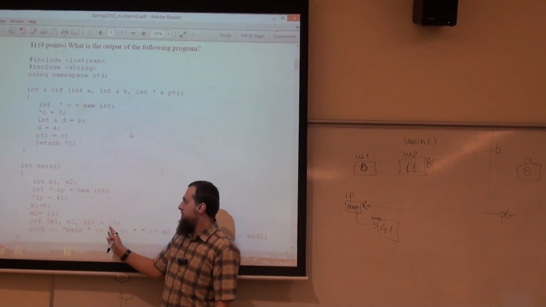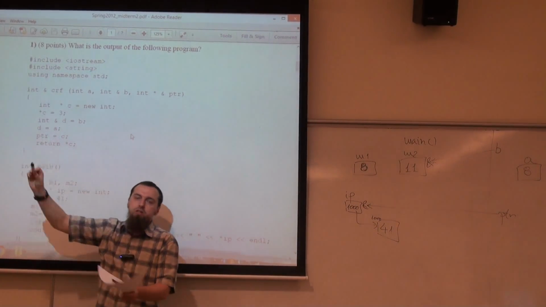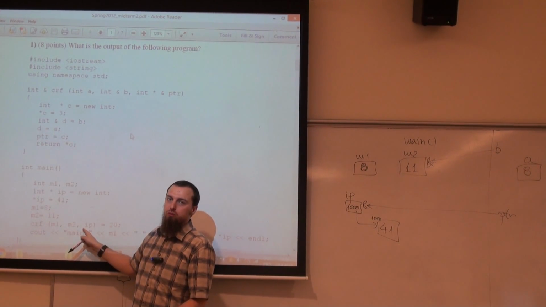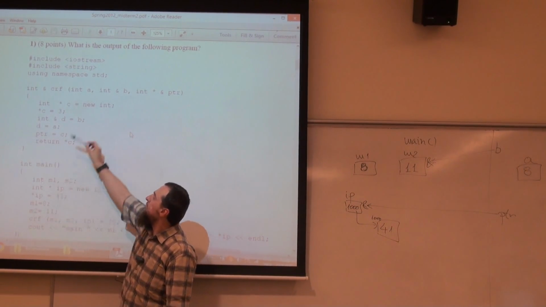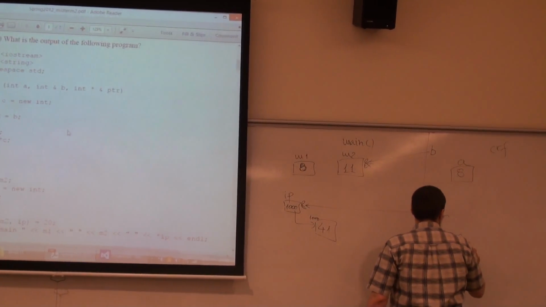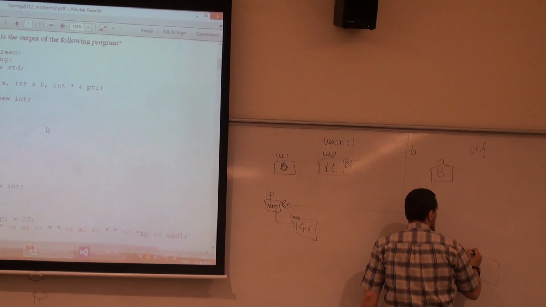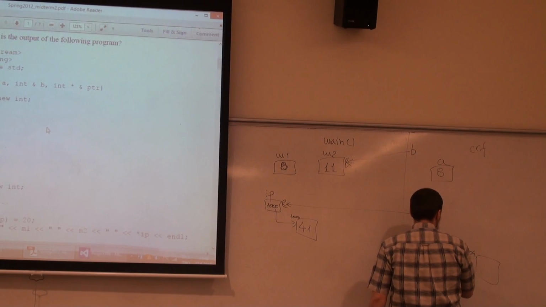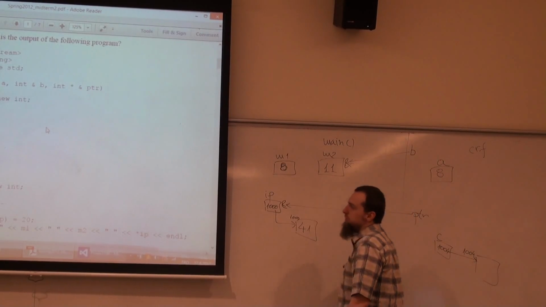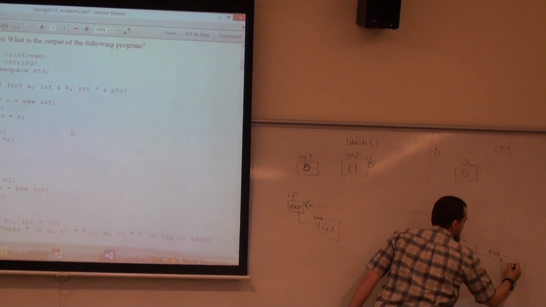So we call this function, and afterwards we expect it to return something. This function CRF returns a reference, an integer reference. Now that reference that is going to be returned will be assigned 20, but we will see later on. So we are here at CRF. In CRF we defined another integer pointer which is called C. Let's say we have another memory block, 1004, the address of that guy, which is put here, 1004, and C is pointing to that. The value to which C is pointing is 3, so this guy is 3.